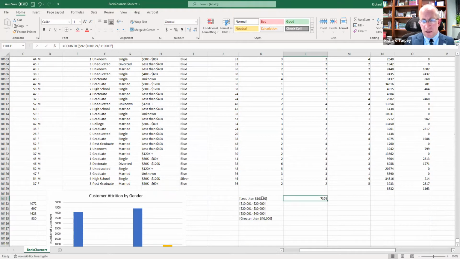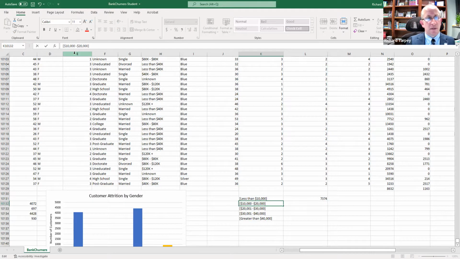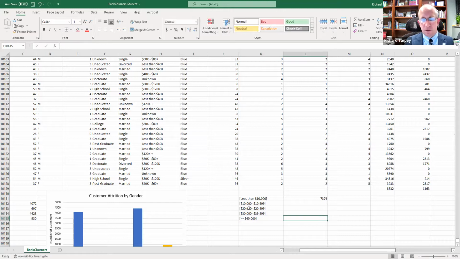But in this case, if I'm going to do less than 10,000, then this really is going to include 10,000 to 10,999, right? That would be the better way to do it. You can do it any way you want, obviously, but let's do this because this might make more sense. 999, all right, and then in this case, it's going to be greater than or equal to 40,000, right? So let's just change this and make it greater than or equal to. It must be consistent. Don't use words in one place and symbols in another.